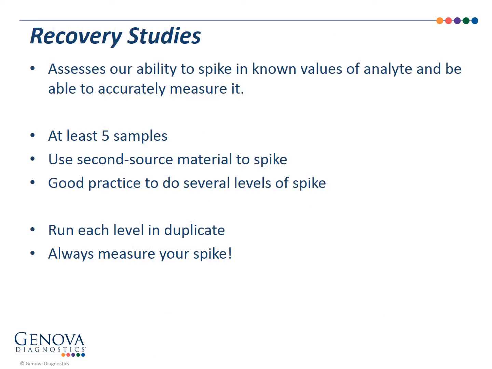Next, we look at recovery studies. Recovery studies assess our ability to spike in something of a known value and then be able to accurately measure it again. So we're going to take at least 5 samples. We're going to use our second source material to spike, either what we use for our calibration verification or an aqueous control, something like that. It just can't be the same material as your calibrator.